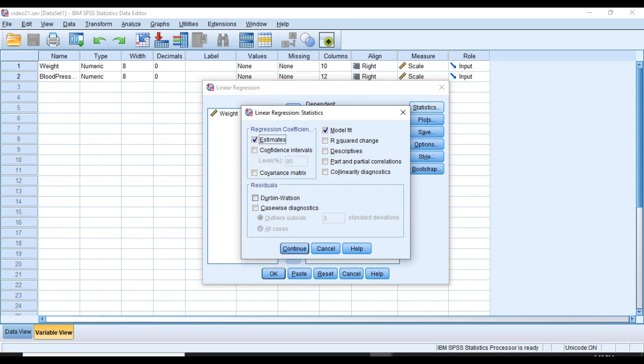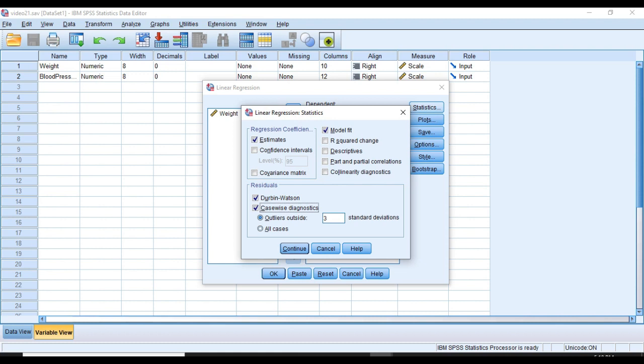Here, check Durbin-Watson statistic to check the independence of observations, and case-wise diagnostics to check for outliers and detect them. Then we need to define how far the data should be from the standard deviation to be considered an outlier.